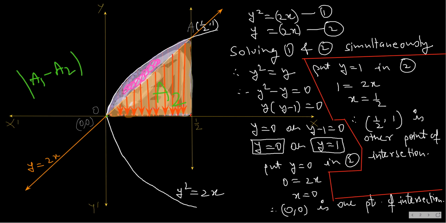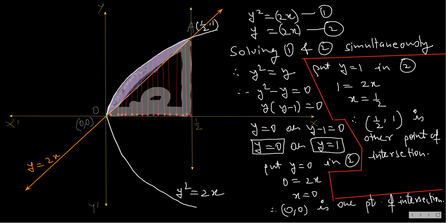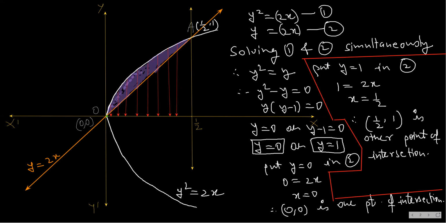See, this is the required area, the area between the line and the curve. I hope you have followed it. So let's begin solving this problem. So what is the next step? The next step is I will find out area under the curve up to x-axis. That is area under the parabola y square equals to 2x, which you have already done in so many problems.